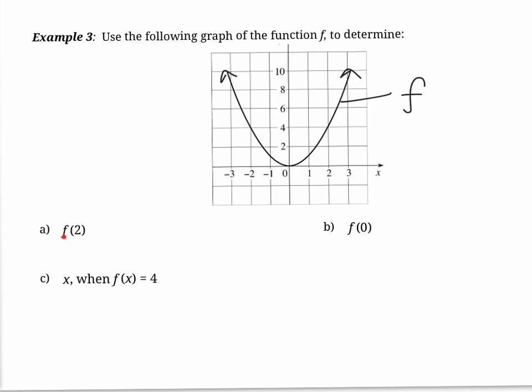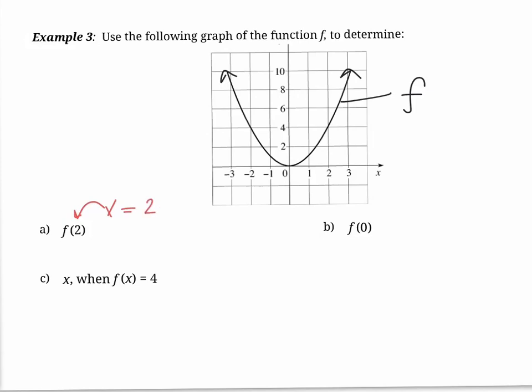So this one's asking for f at 2. Here's f, and we're asking for f at 2. What does that mean? See if you can figure it out on your own, then come back to the video. So pause it here, and come back when you've tried it. Okay, if you're back, how can we find f at 2? We don't have an equation. Did you figure out that if it's asking for f at 2, this means that x is equal to 2?